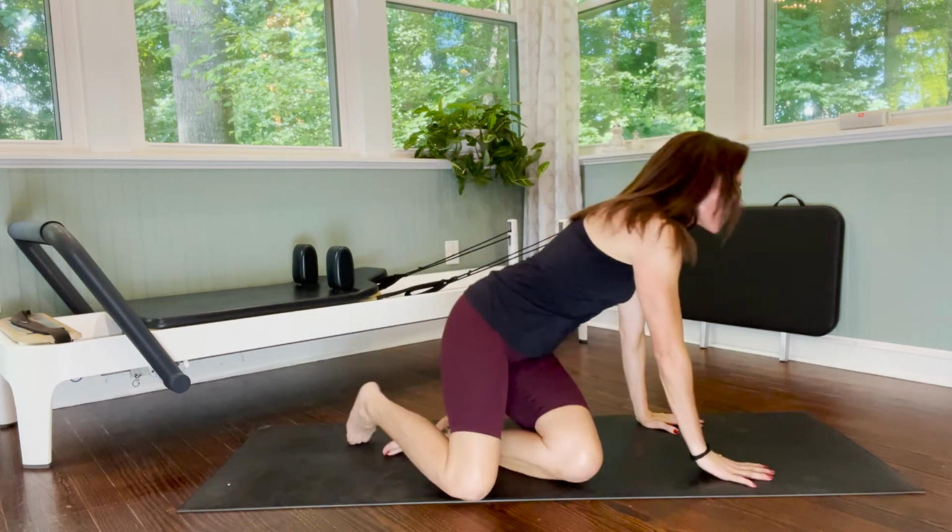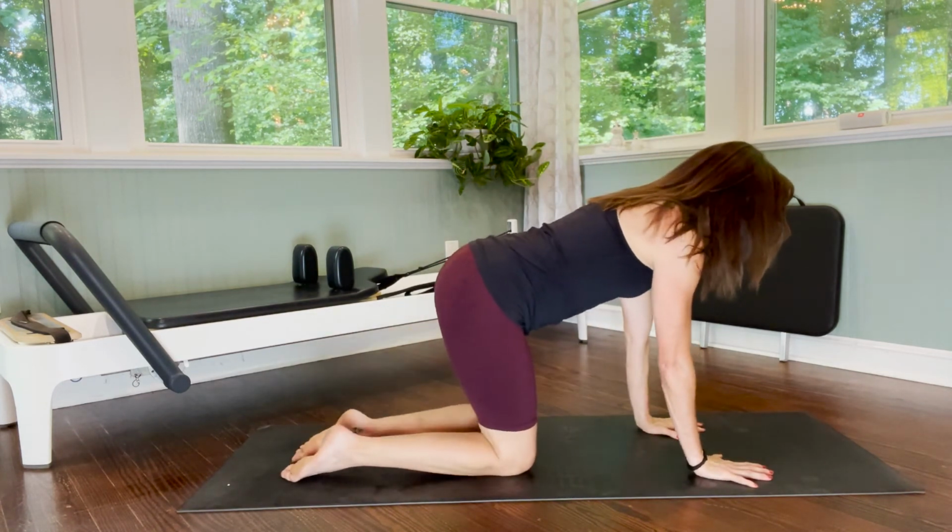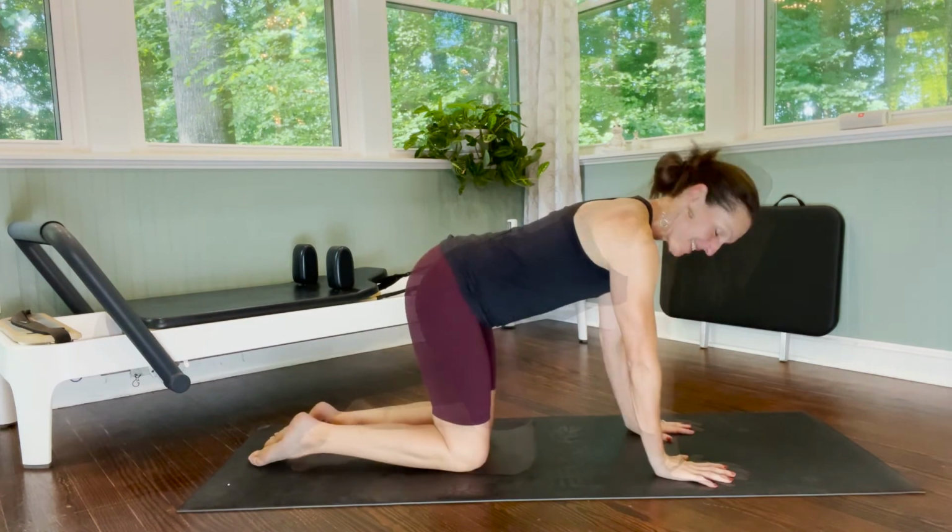Turn yourself lengthwise onto your mat, onto your hands and knees.